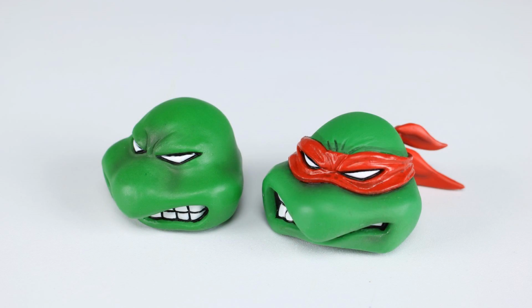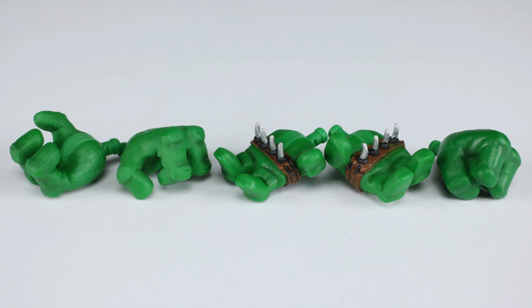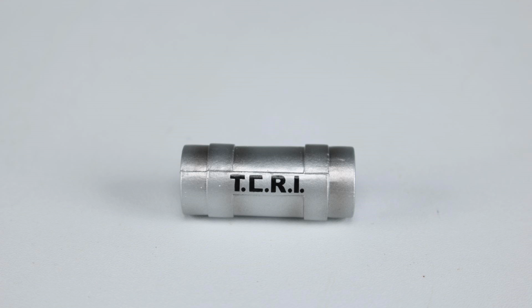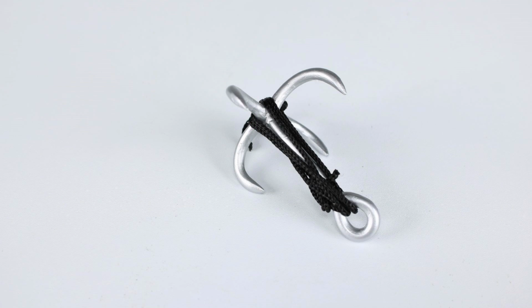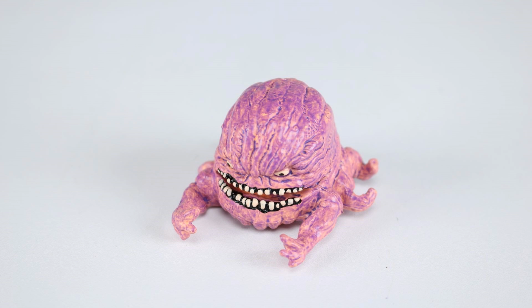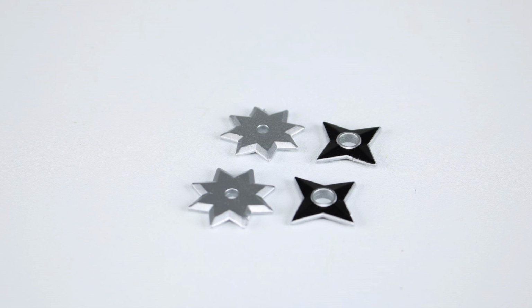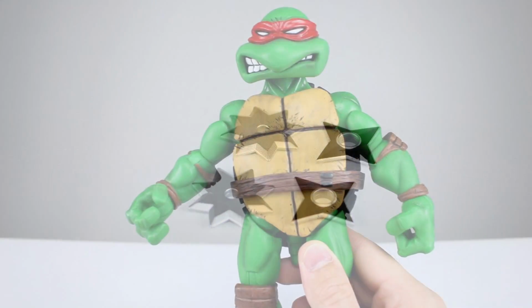We do have the normal head for Raphael with the red bandana, and since you can't give him another red bandana, they gave him one without his bandana at all, so I guess that's a cool option to have. We do have his baby turtle, which is color matched to the figure. We have 2 gripping hands that come on him in the package, 2 hands with the claw thingies on them, and then 1 fist hand, which I don't know if we got a fist hand for anybody else, so that's kind of cool. We do have a TCRI canister, a Casey Jones mask, a grappling hook with rope, an orange blaster type gun, Utrom, which is fairly nicely done, which is pretty cool looking. We have his 2 sai, of course, and then we have 4 total throwing stars, 2 4-point and then 2 8-point stars. So pretty nice batch of accessories.